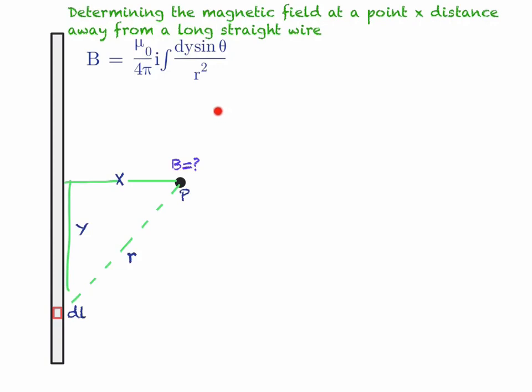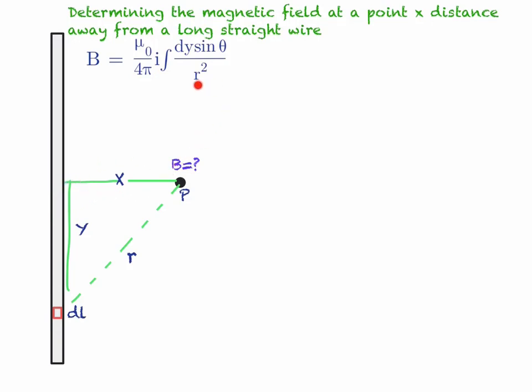So what I'm going to do here is take the Biot-Savart law, which remember is mu naught, the vacuum permeability, over 4 pi, that's constant, times I, which is the constant current in this wire, times the integral of dy cross r hat over r squared, or dy sine theta over r squared. Now what are the things that are going to be changing? Well, r is changing as we work our way up here. And then of course y is changing because we're focusing on a different current element, dy. But x is staying the same.